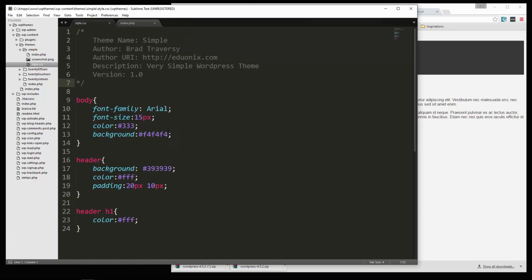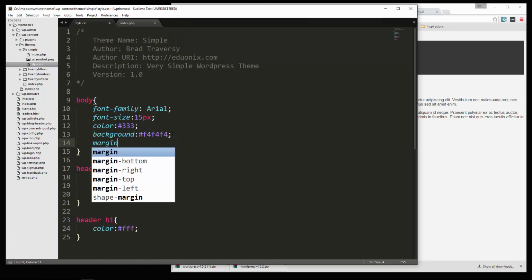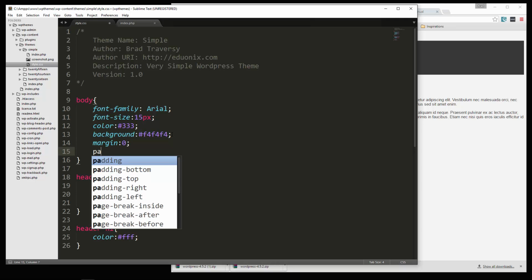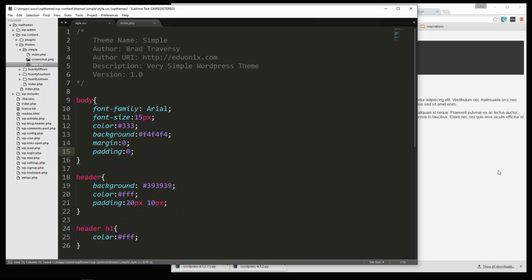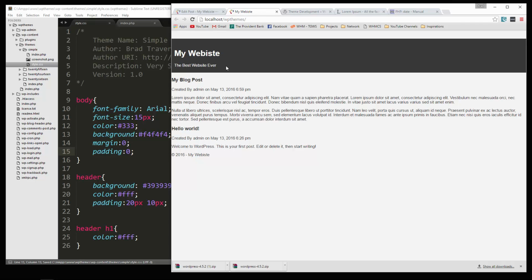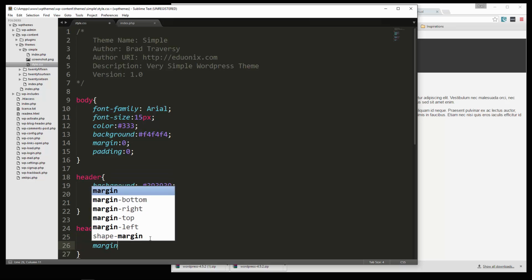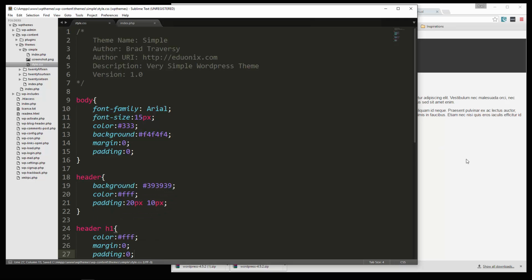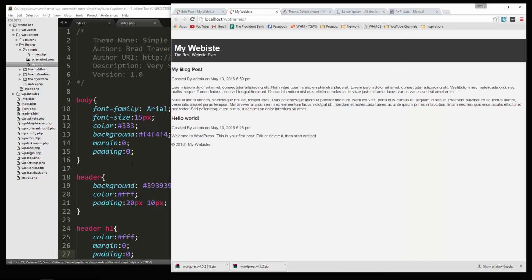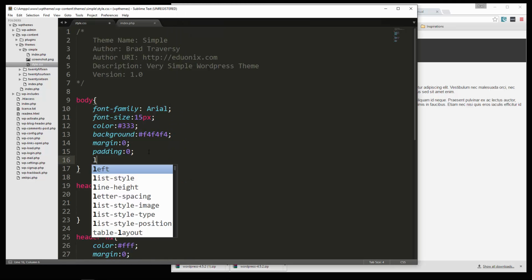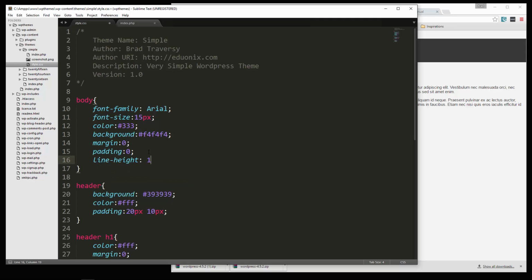For the body, let's say margin 0 and padding 0. And header H1, I'm going to set margin 0, padding 0. And let's set the line height of the body to 1.7 em.